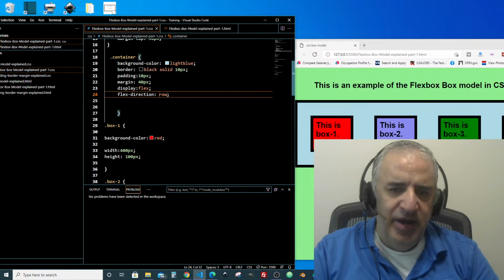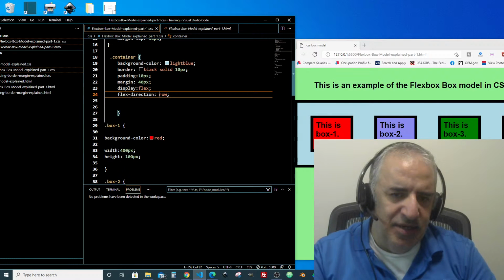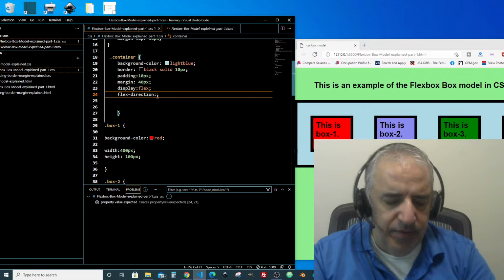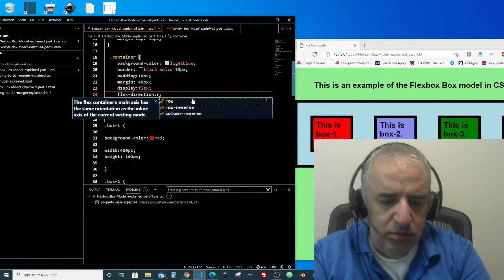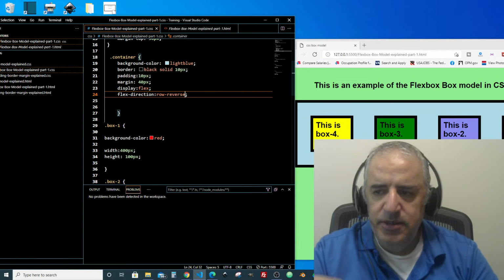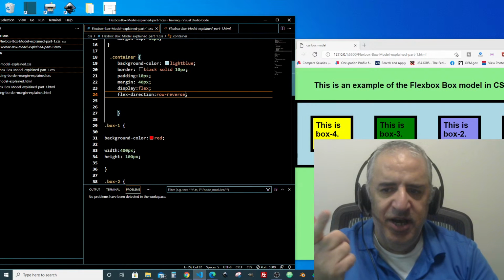For flex direction, there are more. Let's say row. If we use row reverse, it's going to reverse them. You're going to see box 4 in the beginning. So it reversed them in a row fashion: box 4, 3, 2, 1.